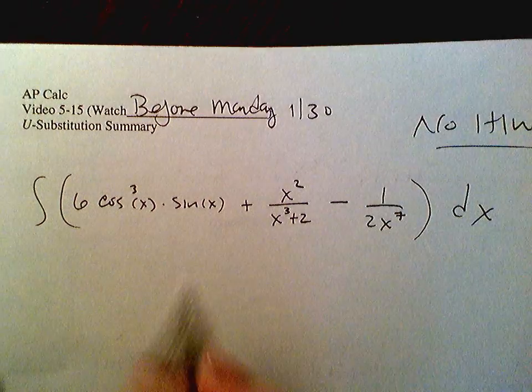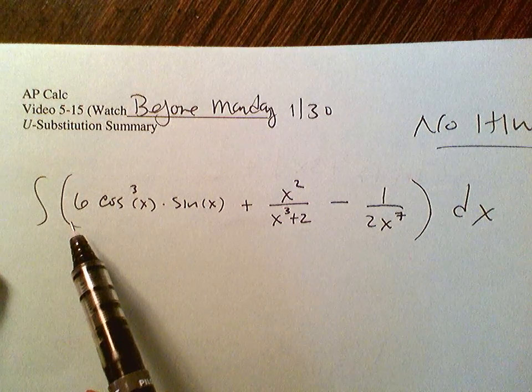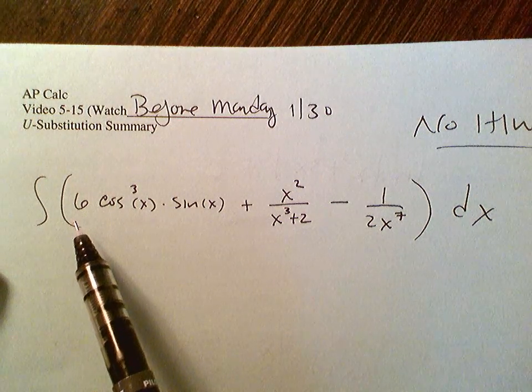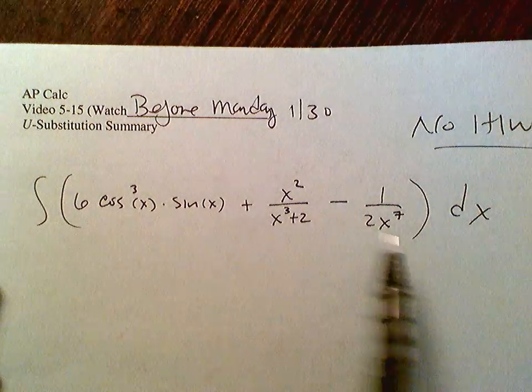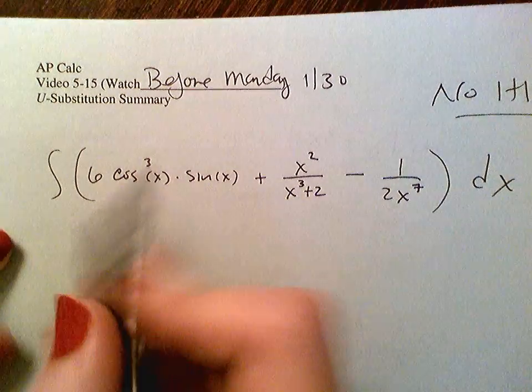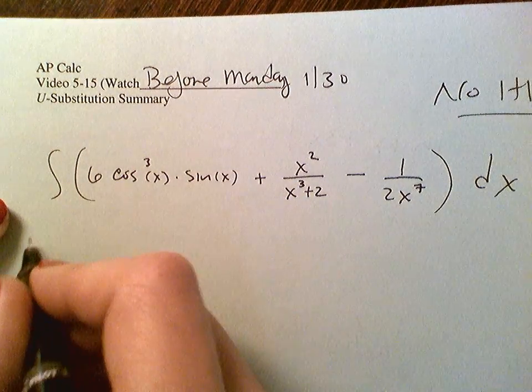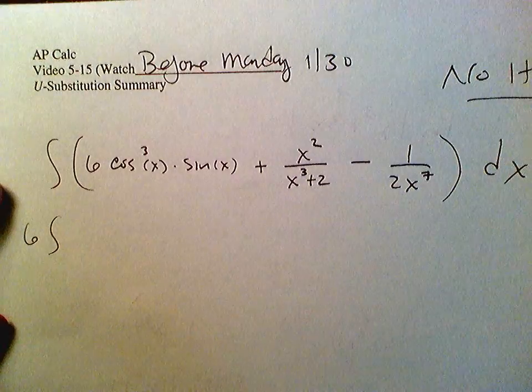Okay, so what I'm going to do is use the additivity rule. I don't know if it's the additivity rule; I think this is maybe the sum or difference rule. So I'm going to use the sum rule for antiderivatives, and I'm also going to use the constant multiple rule at the same time. I'm just going to rewrite it like this. I'll rewrite it as 6, because I can bring out a constant multiple.